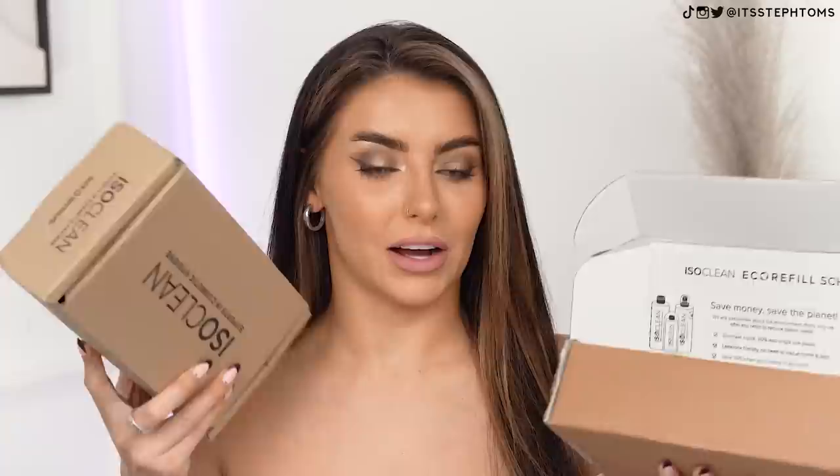Doing this haul already makes me realize I need to just not go on Mel's TikToks because pretty much everything came from there. I got not one but two boxes of IsoClean because the deals were so good. If you don't know, IsoClean is like the best brush cleaner ever. You get a little dish at the bottom — you put some of the liquid in and rub your brushes around and then wipe them on a towel. It takes off everything. And I love that it says on the front, not for human consumption — just in case someone went, that looks delicious, let's have a pint.